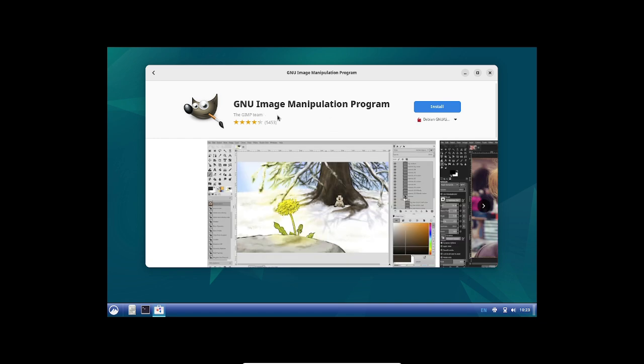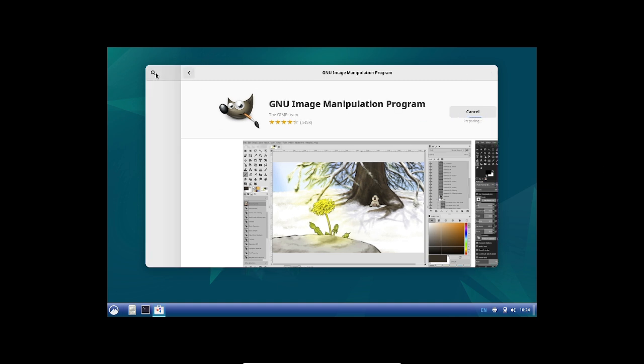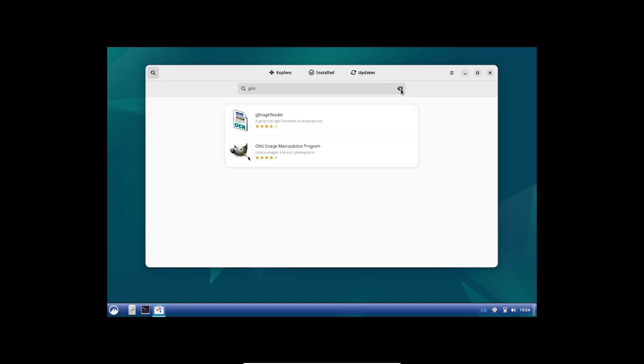The GIMP, or the GNU image manipulation program, is similar to Photoshop. It's a very bare bones editing suite, however, it is powerful. Though it is a little bit on the challenging side until you master it. And we will grab one more thing.